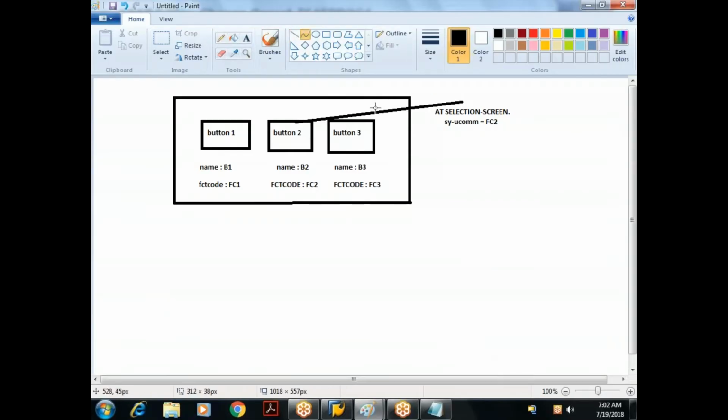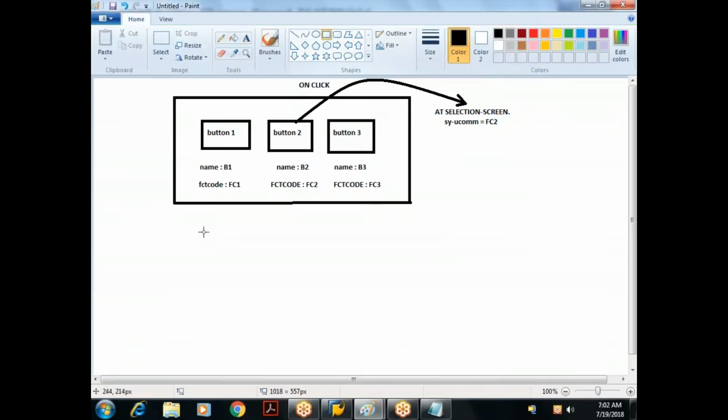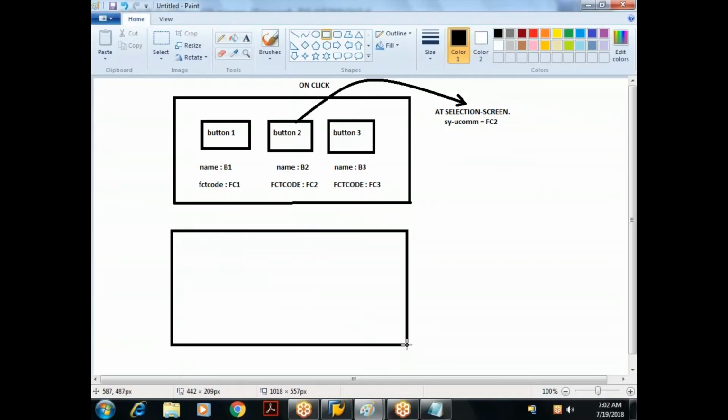AT SELECTION SCREEN is the event triggered, and the function code of that button will be captured in the system field sy-ucomm. So on click, done.